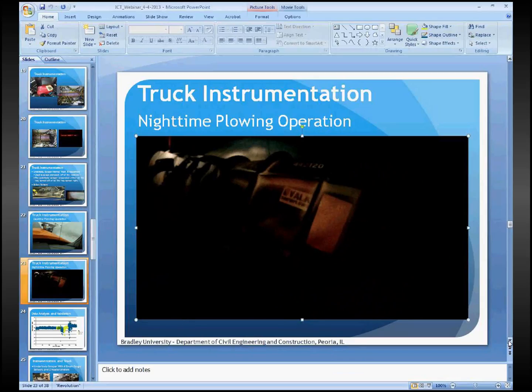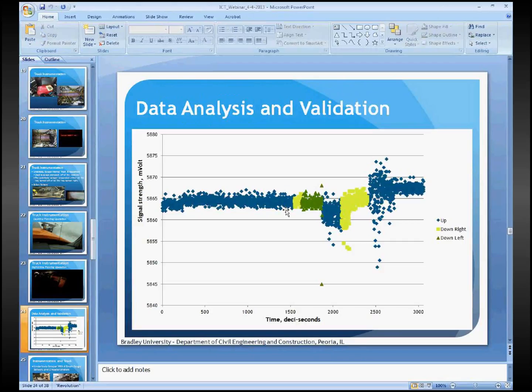And why is this important for us? What you see here is one sample of data points that were collected from one strain gauge, covering a 3-minute span. It's a lot of data that we have. So we broke it down.